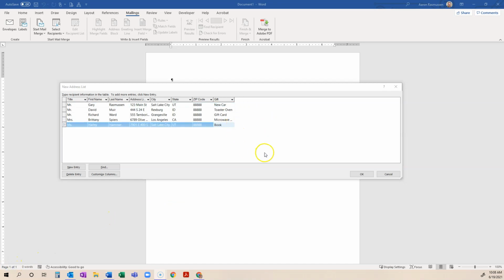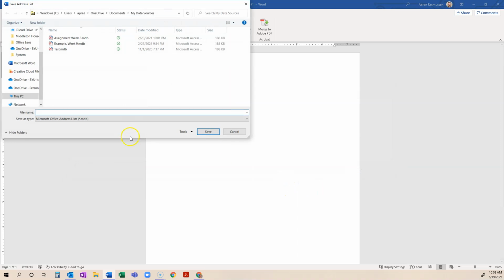All right, so here's the list. I did have 2 address lines, and I was putting the city on the second one, so I just deleted that second address line. Now I have just a handful of fields. Then I click OK, and it brings me to a screen where it asks me where I want to put this data. It's going to save it as a Microsoft Office Address Lists file, which is a strange thing to call this. It's an MDB file, which is an Access Database file. So I'm going to go to the week 3 assignment.